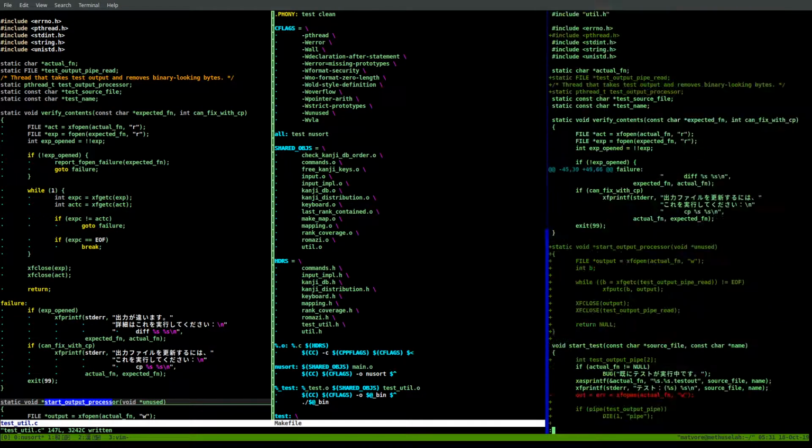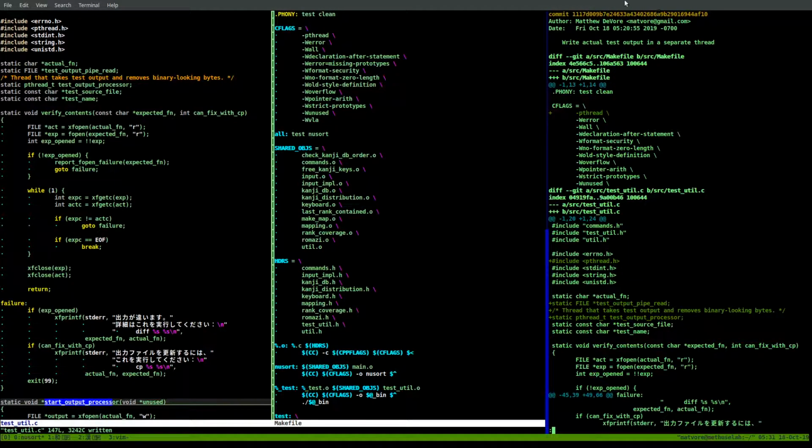And okay, I think that's all for now. And this went pretty well. This was not more complicated than I thought it would be. Actually, it was a little bit simpler than I thought it would be.